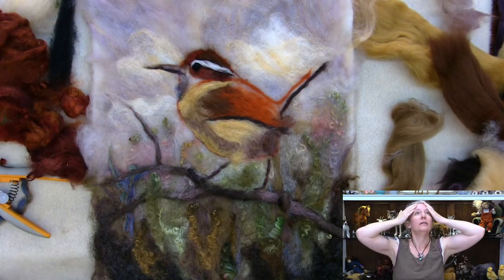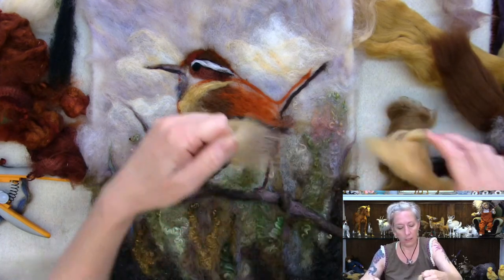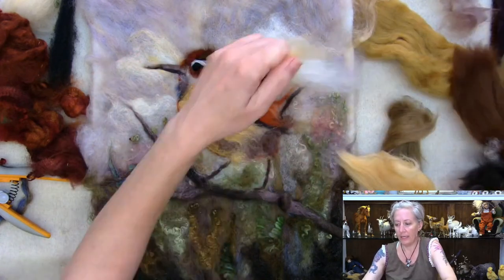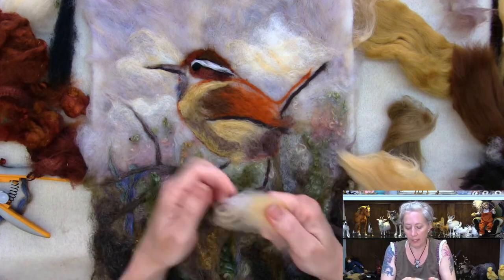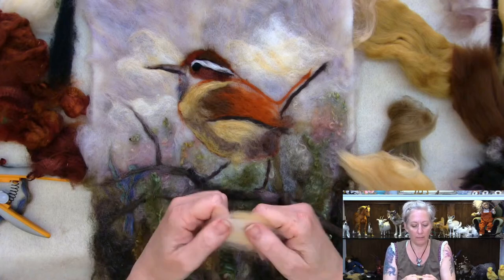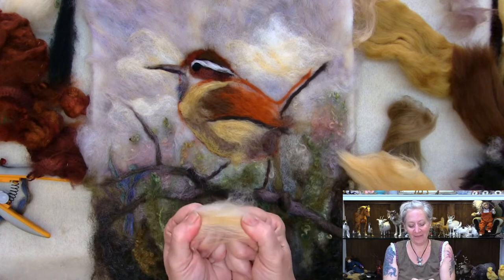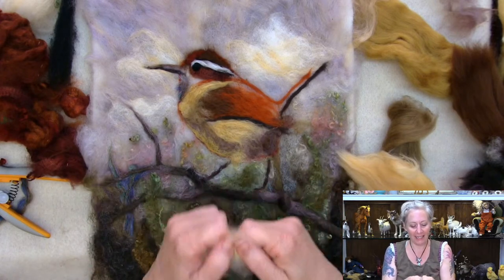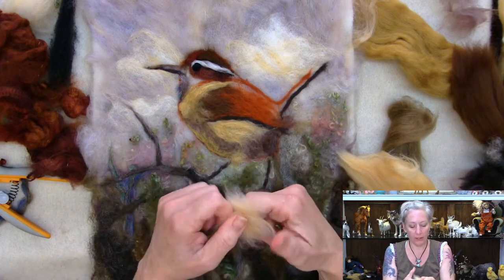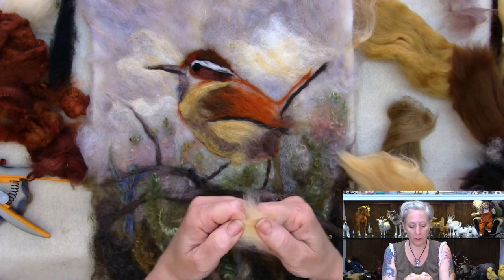Okay. This is exciting. I'm going to mix dune, wheat for texture, and Serafina white, and I'm making a nice light yellow to put on the lightest spots, and this is going to make his head really pop off. This is going to make him look round and lit. Dune, Serafina white, and I put some wheat too. Dune and wheat are very similar colors, but I did it for texture.